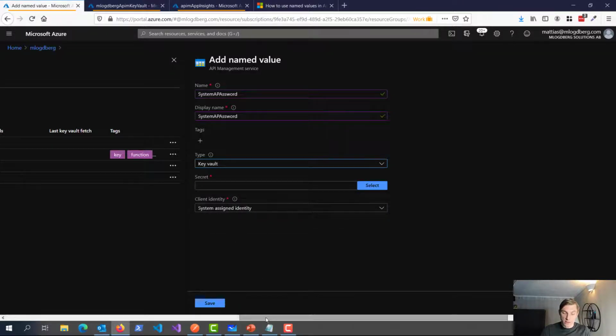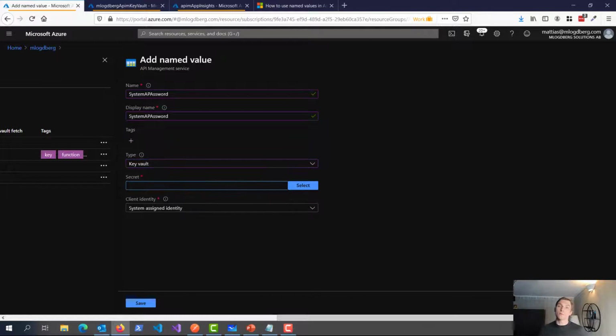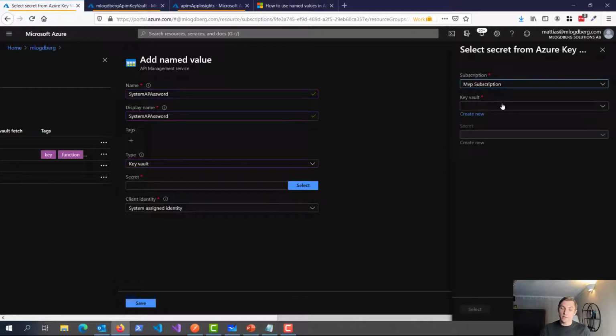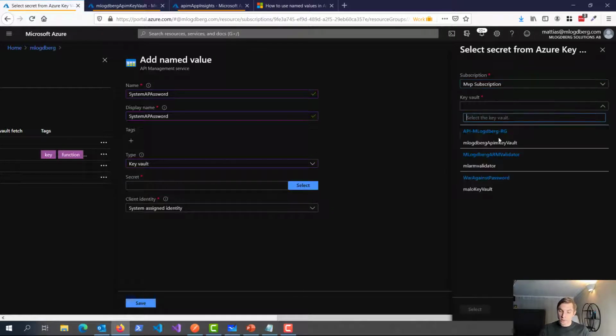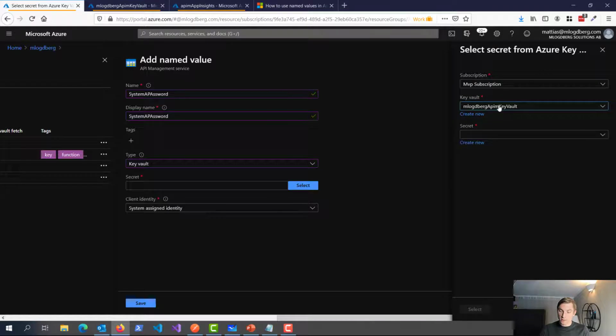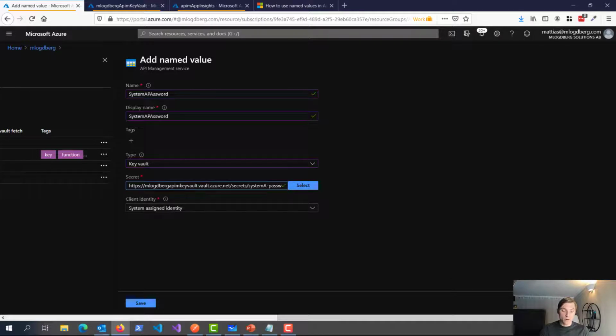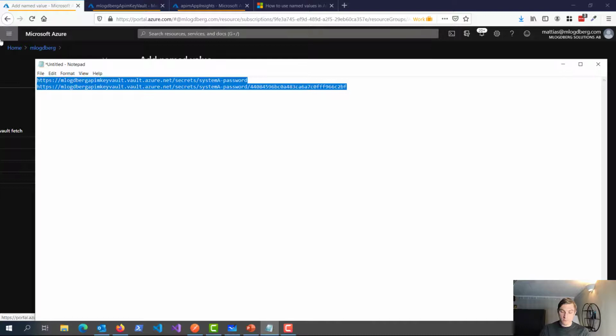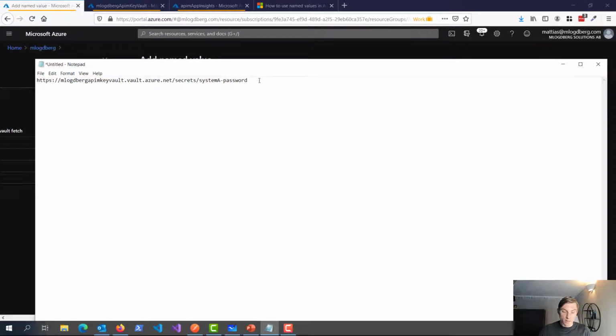Now I have a secret, and this is the URL to my secret, so I can actually do this manually, but I prefer using the picker. So let's just go ahead. I want my subscription, I want to pick that key vault, and I want to pick the system a password. Press select. If we copy this one and put it over here, we can see that this is a URL.